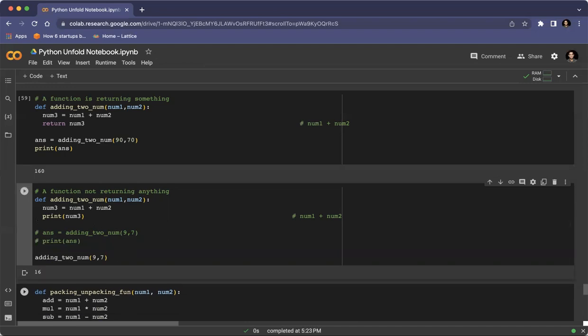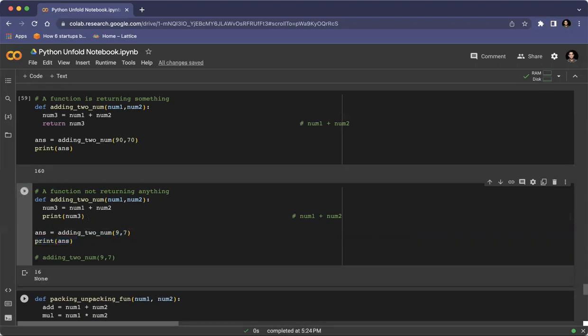It is giving me output, but it is not returning anything. We can see the output on the screen, but you may still think it is returning something. You are doing something like this: getting it into a new variable, answer, and printing it.